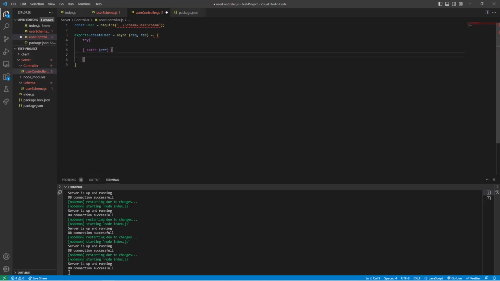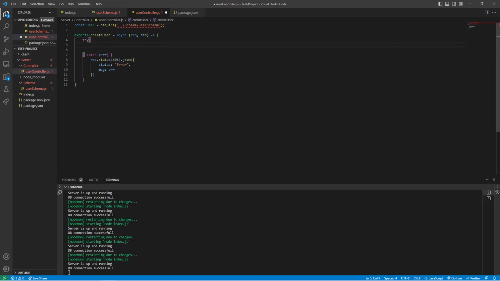Inside the catch, we'll say res.status, and the status is 404, with our error itself. So what we have to try is to create the user.